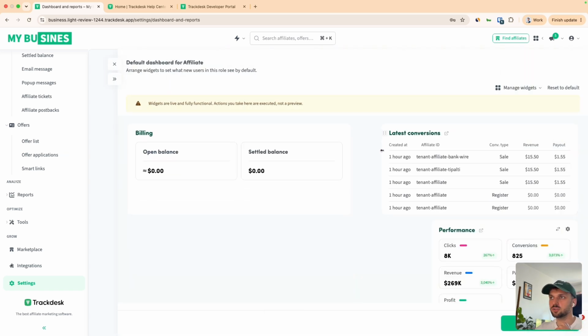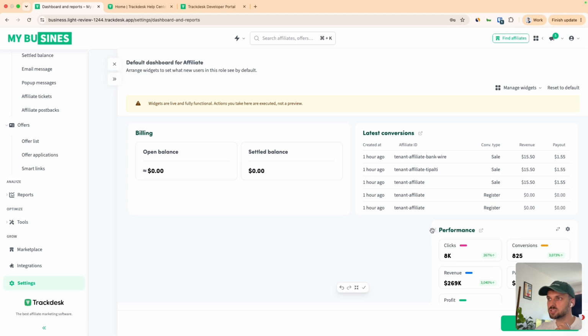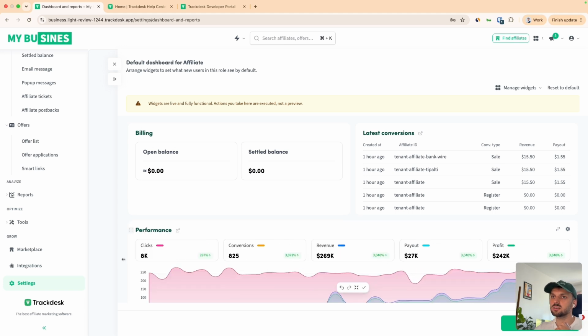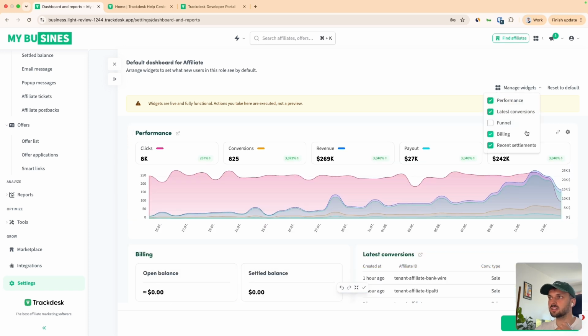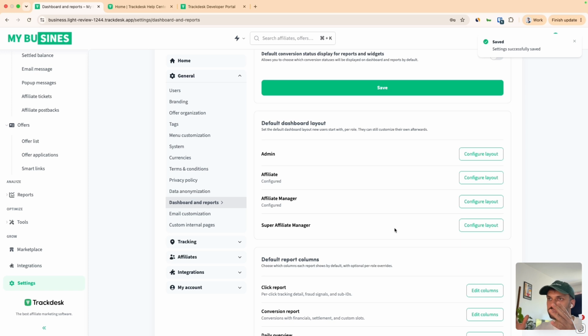Just like that, you can adjust the widgets, you can change their size, you can change the order, you can hide the widgets that are not needed, save the layout, and in such form, it will always wait for your affiliates or affiliate managers when they log into the platform, so they don't need to adjust it. They are ready to work on making the money.